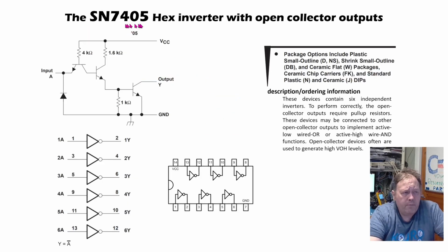Then you have the 7405 with open collector outputs. And as you can see in these schematics, an open collector means that you have no resistor or anything that connects this to the VCC line. So you have to have an external circuit connected to VCC, or you must have a pull-up resistor if you want to have just the voltage out.